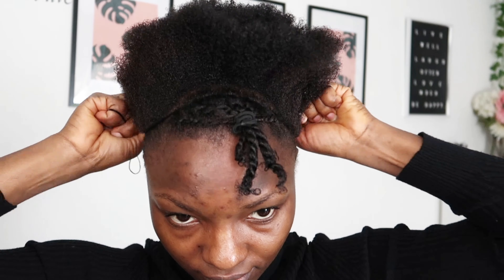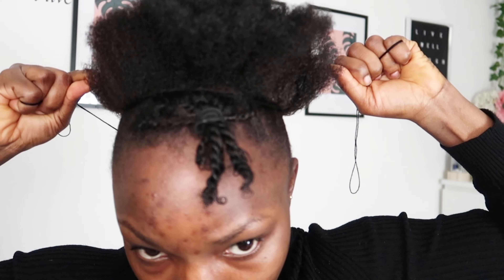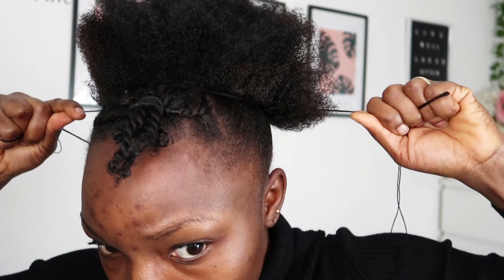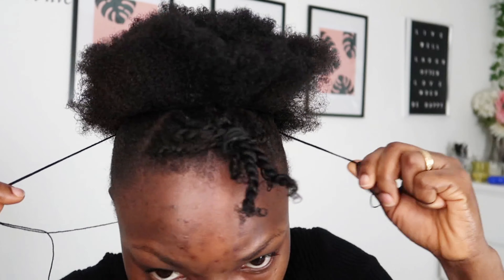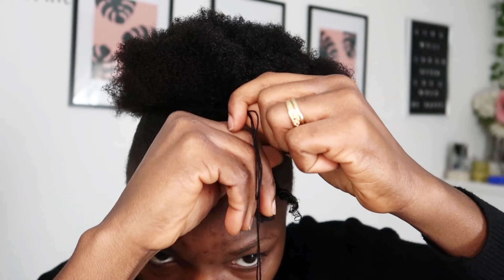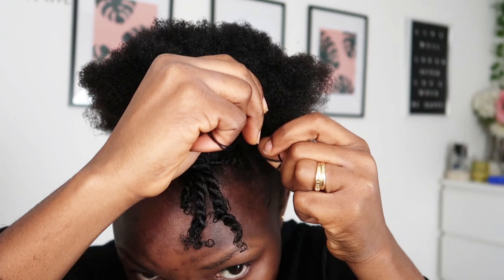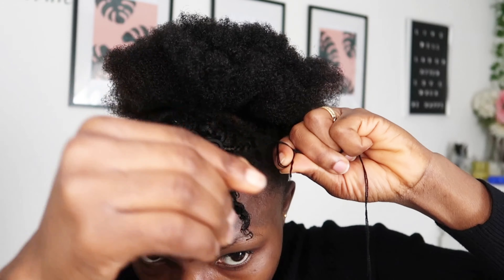The rope did a good job laying the sides of the hair as I wrap it around. I pull it very gently and slowly — as you can see, I'm pulling it up slowly so it makes the sides of the hair very sleek. I didn't expect the tiny rope to make the sides so smooth, but it did a really good job. This was a yarn rope that I bought for my hair — I cut about two or three strands of it together, wrap it around my head, and pull it very slowly to make the hair smoother.